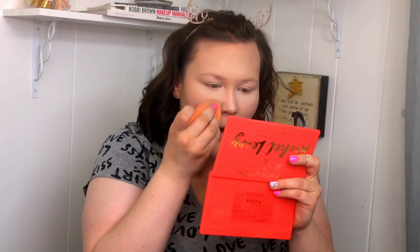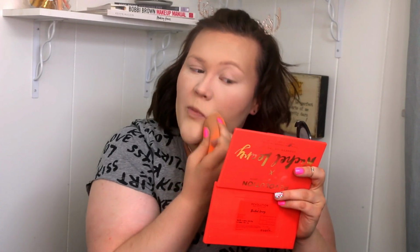And then for the under eye, I'm just going to grab a little bit of my Revlon Colorstay powder. And then I'm lightly just taking a little bit of this Revlon powder as well and hitting the other areas of my face that I need to brighten back up a little bit. So around the mouth and the jawline, basically the same places that I applied the concealer to brighten them up. I'm going to re-brighten them up because, girl, that powder was real dark.